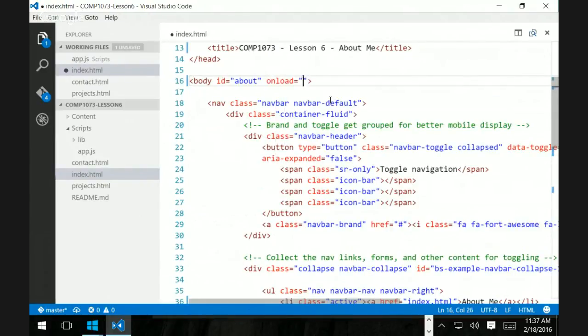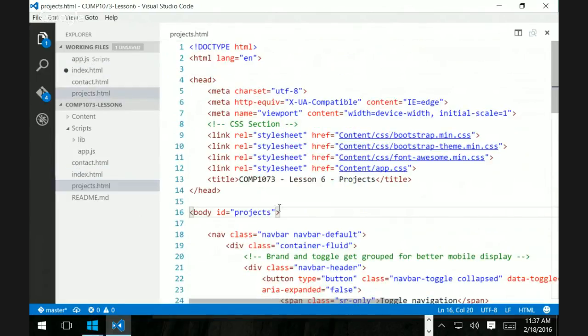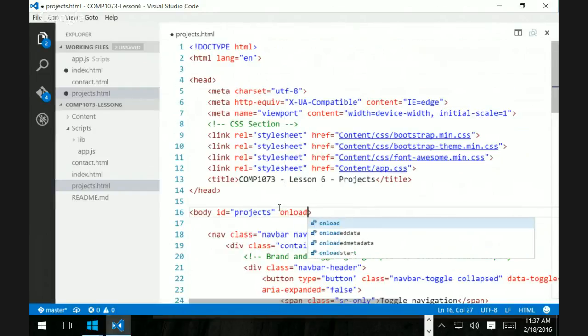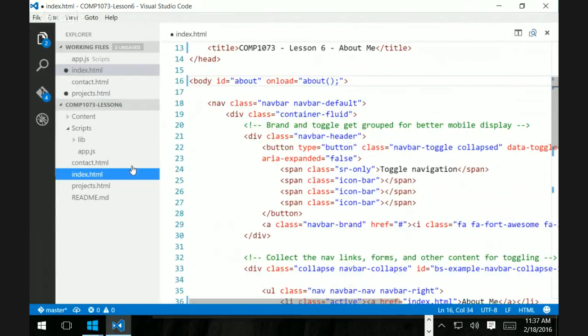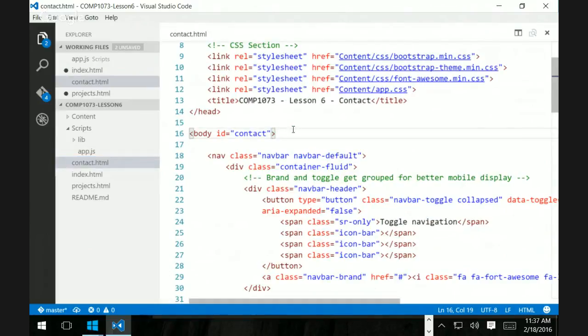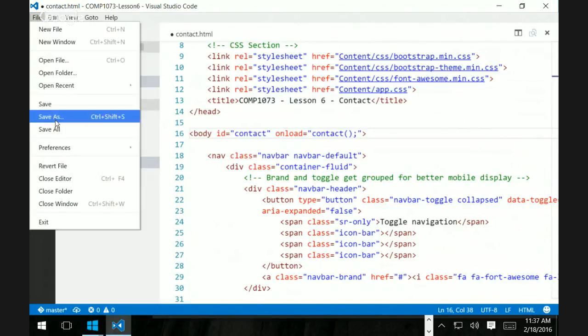Unload, right? The about, right? But this is the time where it makes sense, right? To do it. Unload my projects, right? Unload, when I load up my projects. Unload, right? Then load up my projects, so projects. And my index, did I do my index? Yes. Did I do my about? Contact? No. Unload, then do my contact. Now you're going to ask, do I need the semicolon? No, I don't, but it's okay to put it in. And I'll go File, Save All.